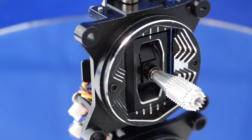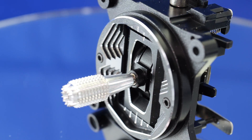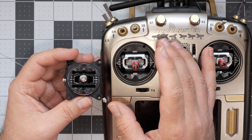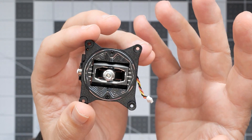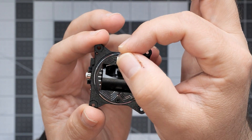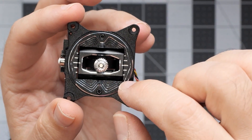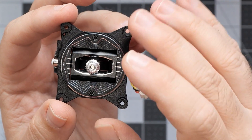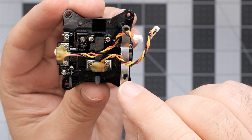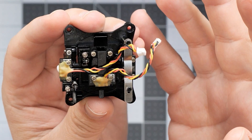You get the CNC'd aluminum frame, you get the CNC'd aluminum mechanics and the same sensor. However, you lose some of the adjustments. Unlike the full-size AG-01, on the minis you can only adjust the movement in one of the axes. There are no top adjustments for tension and centering — you have to do it from inside the radio using traditional screws.